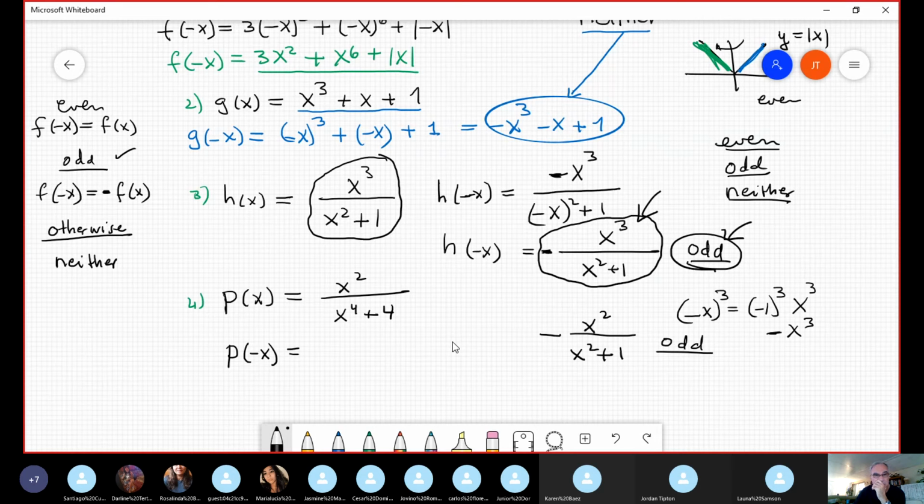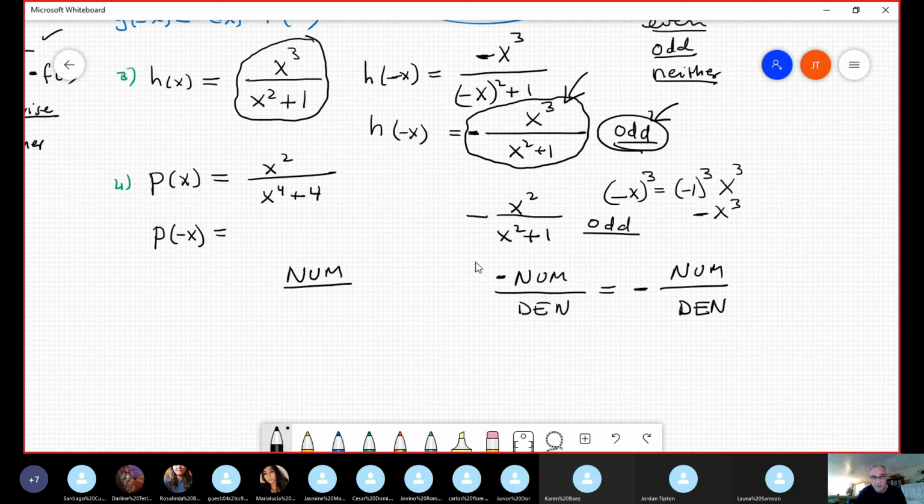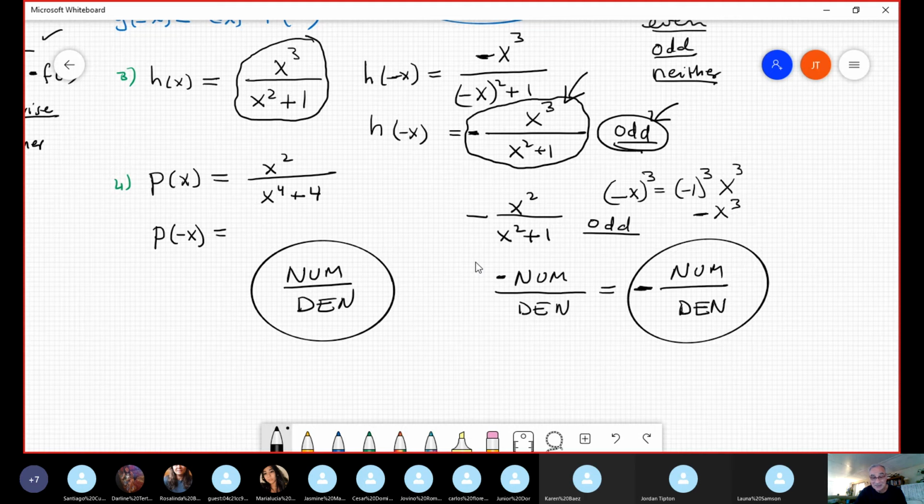Look, this is different to this. This was neither because this is positive and this is negative. But this is different because that was a linear combination, addition or subtraction. In this case, it's division. When you have a fraction with a numerator and denominator, and suppose that for some reason the numerator is negative, then you put a negative in the front. When you compare to my original expression without transformation, numerator, denominator, you see we have one extra negative, but one extra negative that belongs to the entire expression, not one specific part.